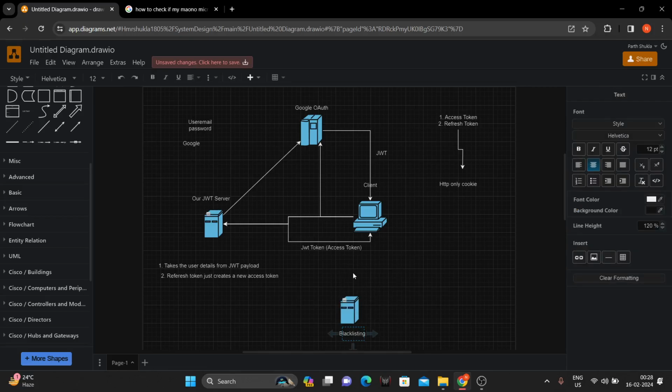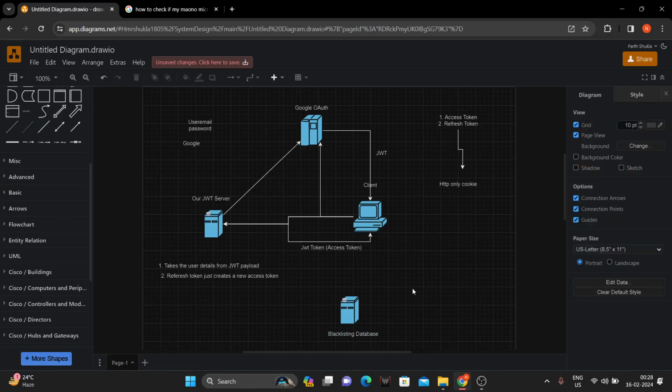In most applications, this database is nothing but Redis, though you can use any database of your choice. What we want to do is, when the user logs out, we take the JWTs, the refresh token and the access token both in this case, because the more we secure the application, the better. So we take these two tokens and store them in our database.